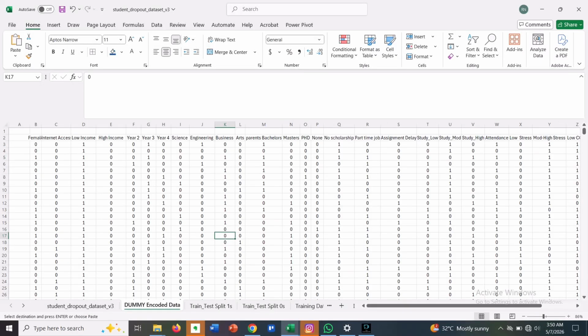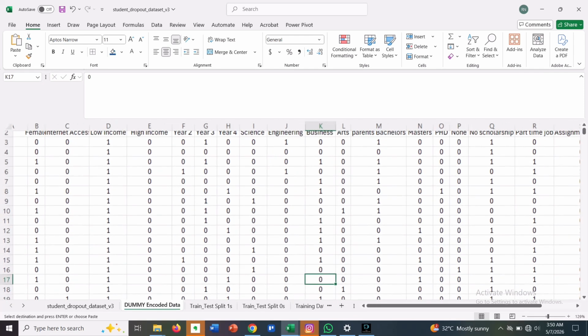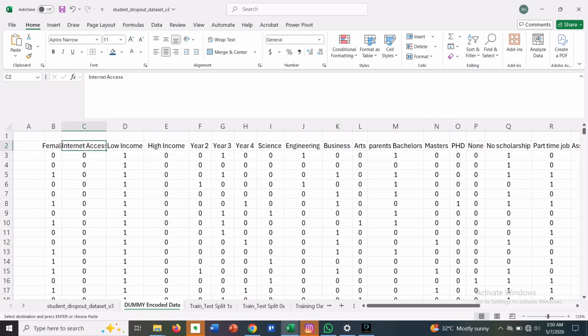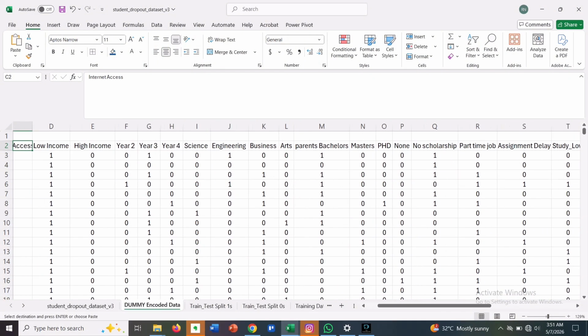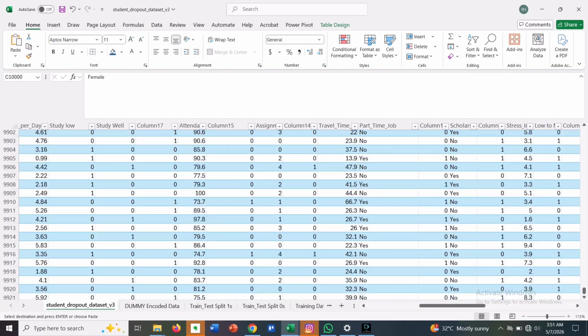So for our logistic regression model, based on whether students will drop out or not based on some certain factors such as socioeconomic and demographic factors, from our raw data we are going to dummy encode all of the information. So here there is numeric information and other categorical information, and we are just going to encode them into ones or zeros.